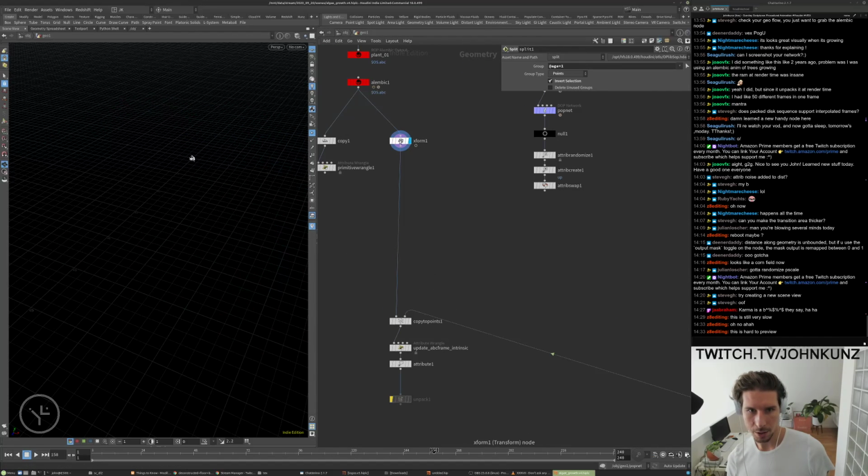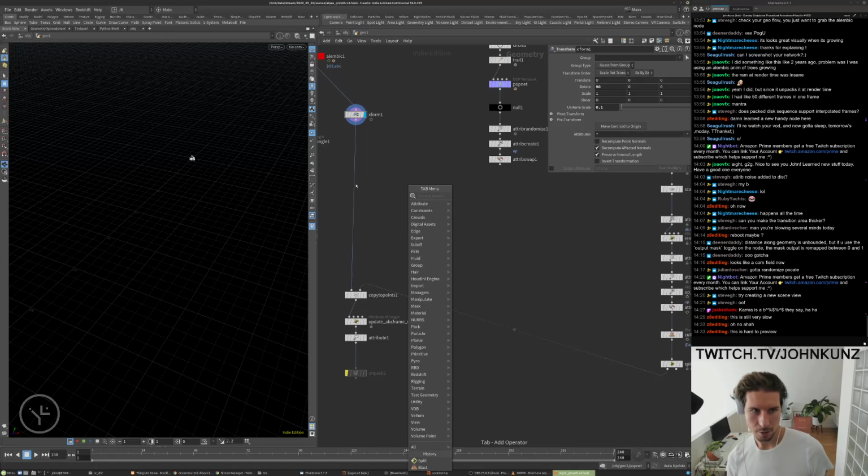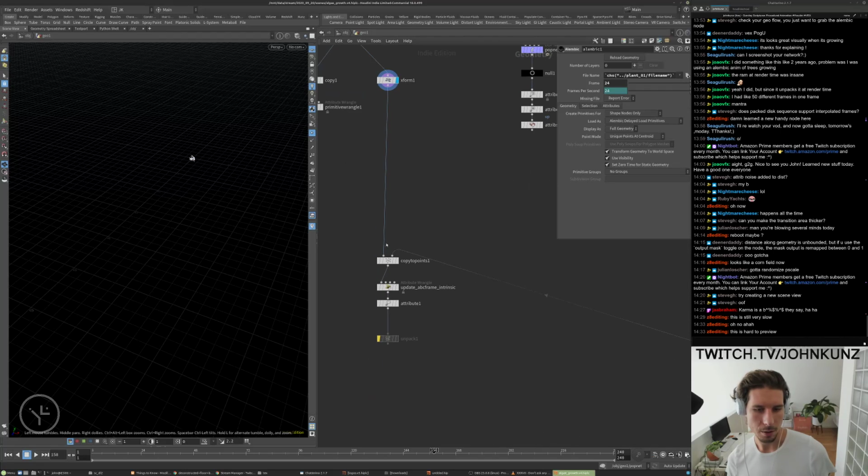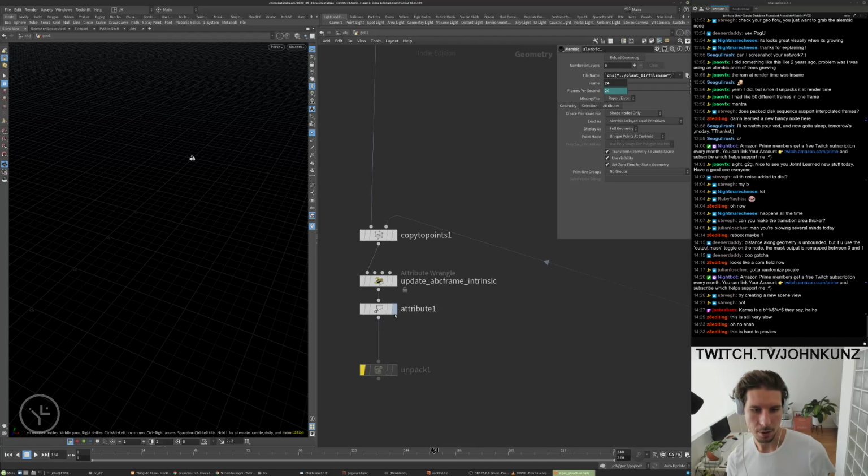So what I can do over here is get the geometry. Just gonna set this frame to be 24. So this should always be at the end position unless I'm explicitly updating it or changing it.